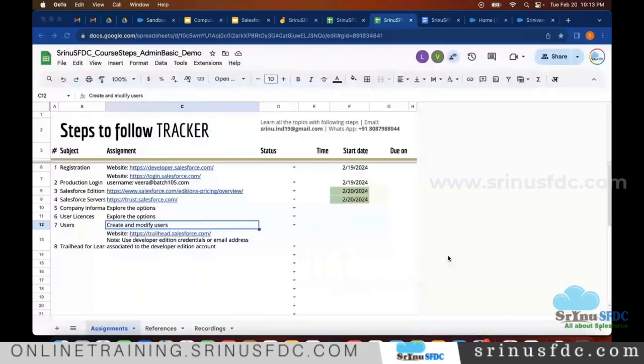So any other questions? As a part of this course, we will be learning Sales Cloud plus Service Cloud, right? Yes, as part of the admin training, you'll be learning Sales Cloud and Service Cloud. And as part of the advanced admin, there is one more thing called Experience Cloud. We also call it Community Cloud. I'll focus on that Experience Cloud. Okay. Fine.